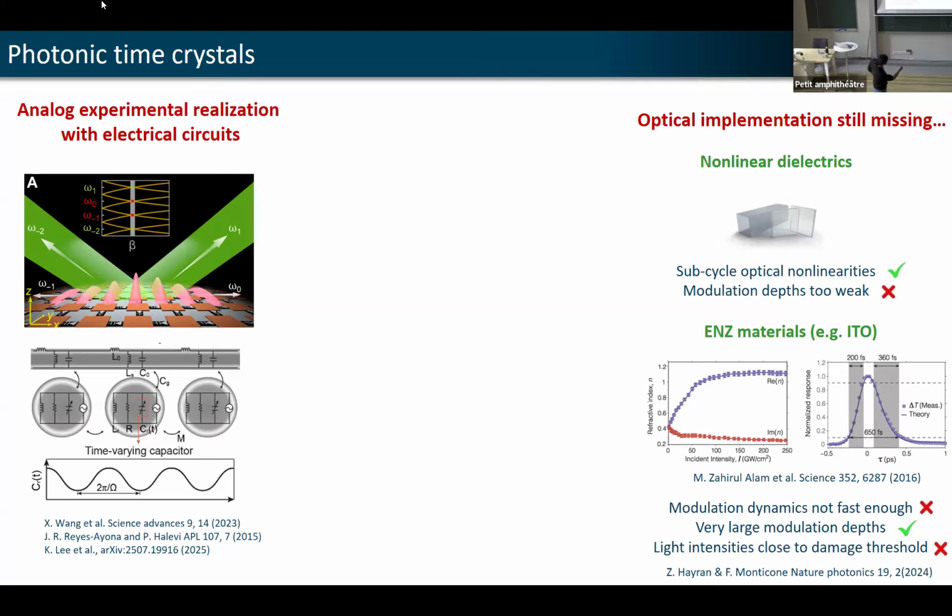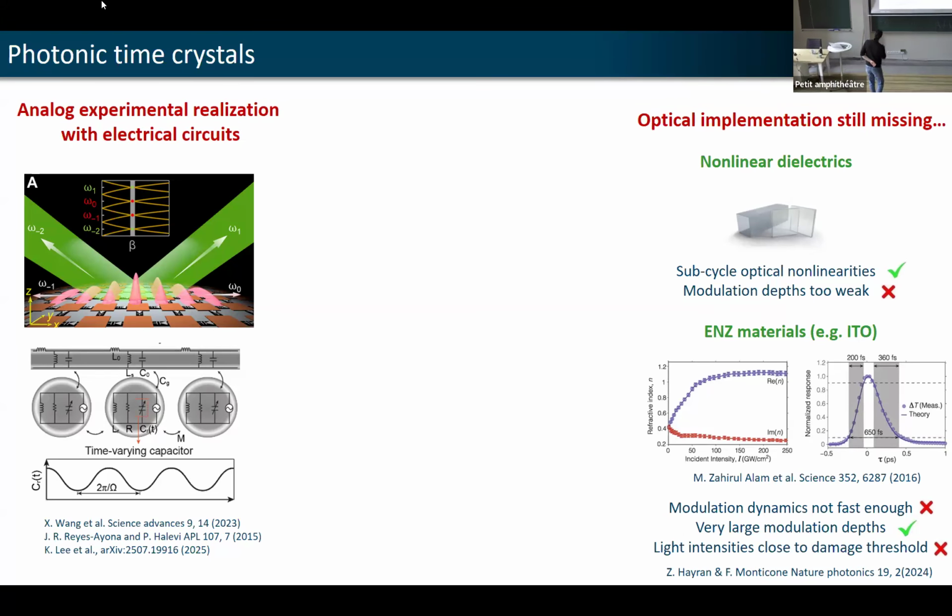So here I mentioned, okay, if you have weak modulation, then you will crank up the field. At some point you may reach the damage threshold of your material. Because really, to modulate the refractive index by the order of 1, you really need to pump it hard. Also, if you're at resonance, don't you have maximum dissipation? That's also the tricky part. The material will absorb a lot, and then again you will certainly arrive at the damage risk.